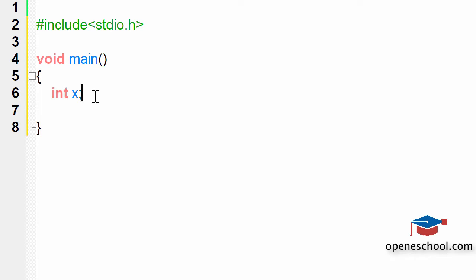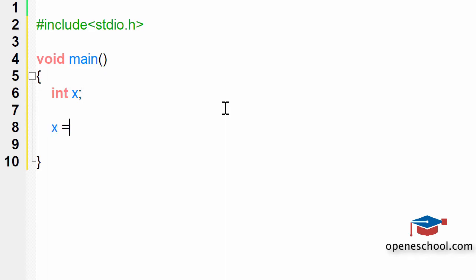The word int is a keyword in the C programming language. By keyword, we mean that this word int has been given to you by the C language itself, and it helps you create integer type variables. Remember that C is a case sensitive language, so you cannot write int as Int with a capital, or as INT in all capitals. The int data type has to be written in small case, as int. So by writing int x, we have created a variable x which is of the type integer.